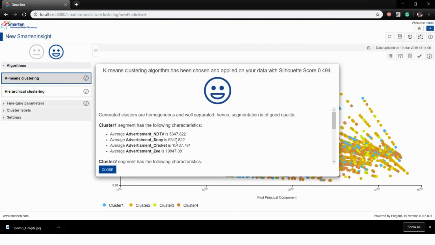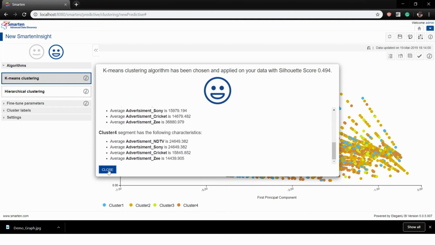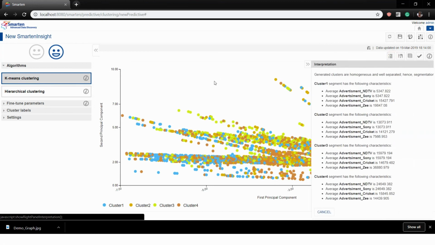And here it is. So you can see that, let me close this and give you a detailed view.